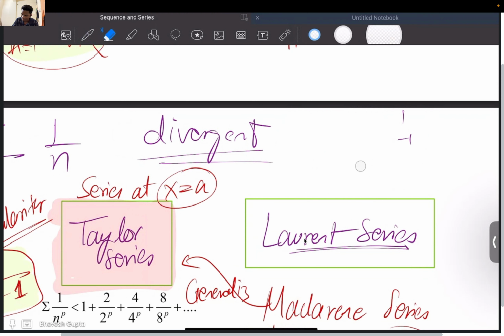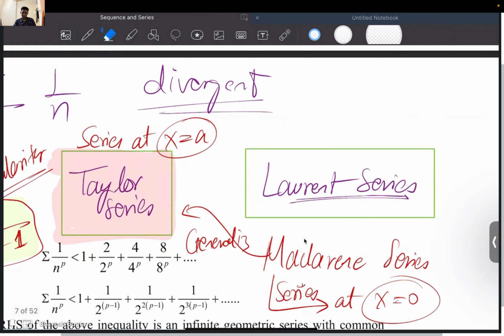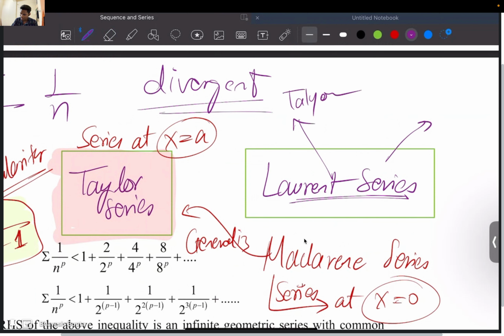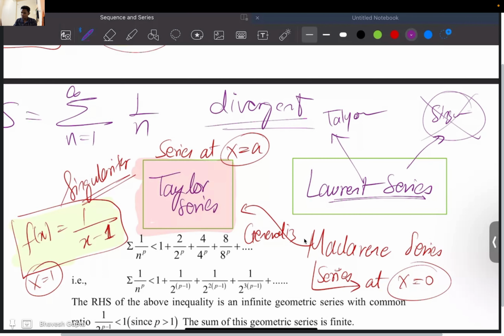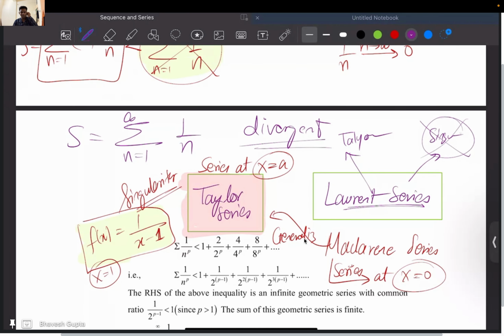So whenever you have singularities in your function and you want to figure out the series about that point, we use something called a Laurent series. Laurent series has basically two parts. One part is the usual Taylor part, and the second part is the singular part. The singular part takes care of the unusual behavior. Whenever you don't have a singularity, your singular part will become 0. I don't want to get into the details, but the idea is that you need to be very careful wherever you have singularities.